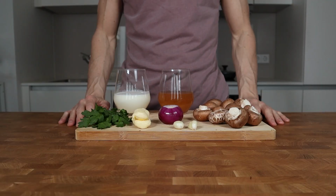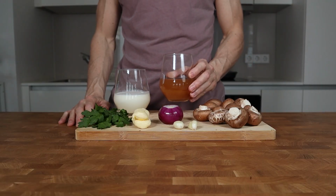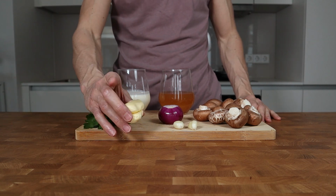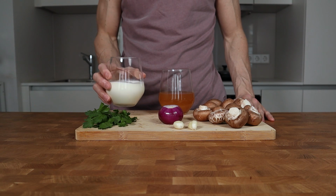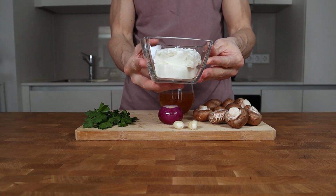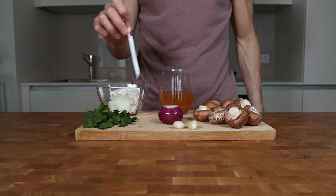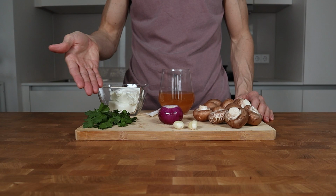So I can remove the broth, but this actually has almost no calories, so I will leave it in. The most obvious one is the butter. I will swap it out for a little bit of oil. Then I will take out the cream and change it for 200 grams of low-fat cream cheese. And because I know this will be sour, I will try to balance it with 5 grams of sugar. The rest of it will just be the same.